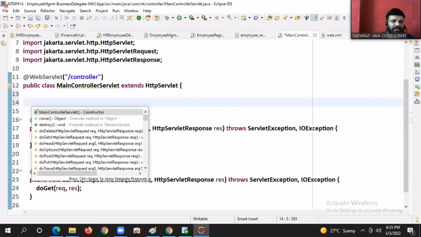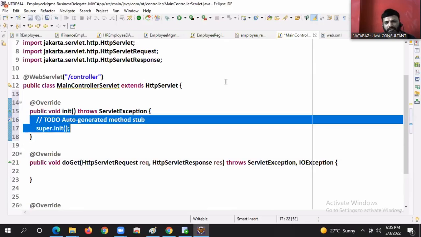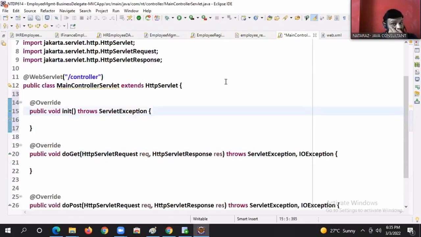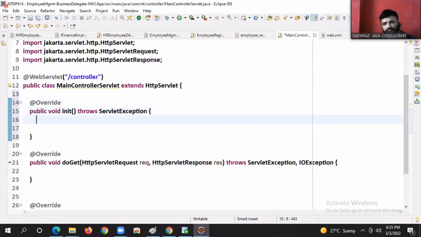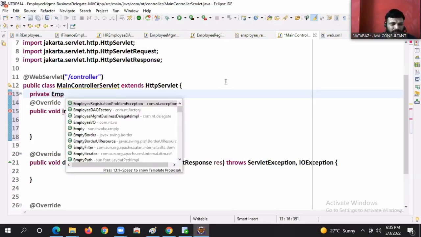Here is my init method, guys. Okay, here the business delegate class, guys: employee management business delegate.